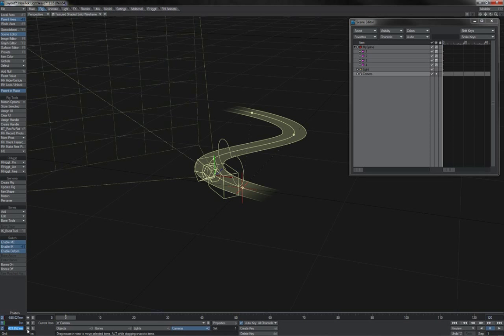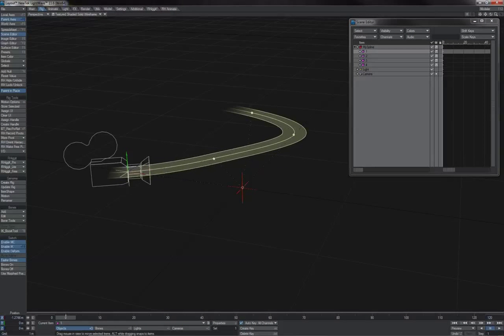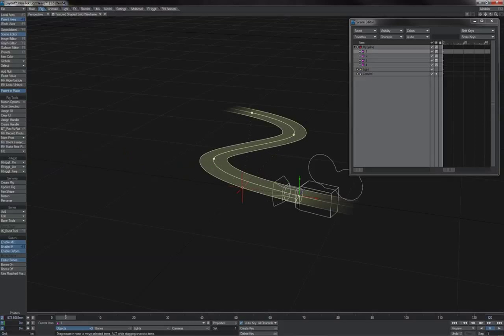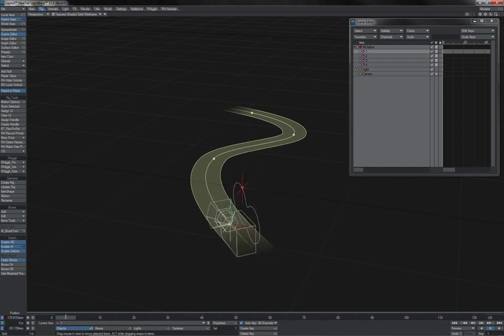So if I set my Z position here to 0, we start at the beginning of the spline there. You'll notice that if I move the first spline point, the camera is still moving around with it, even of course if I come back on the Z like that.